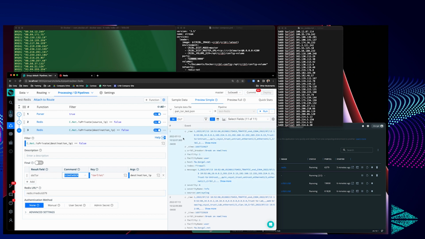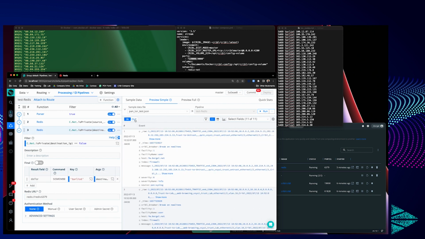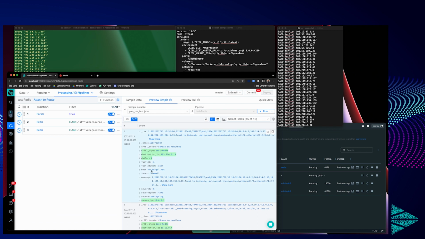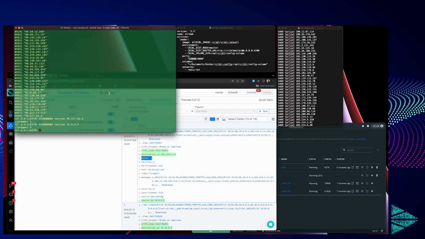Now, if I come over here to my sample and I click the Out tab, we can see that I have extracted out the destination and source IP. And down here, you can see for source IP, it's within the private IP space, so we haven't bothered to go hit Redis. But in this case, for destination IP, we have run the check against Redis, and we do get a result of one. And we can confirm that here. If I run that same command, set member Tor list 103.214.513, I get a one.